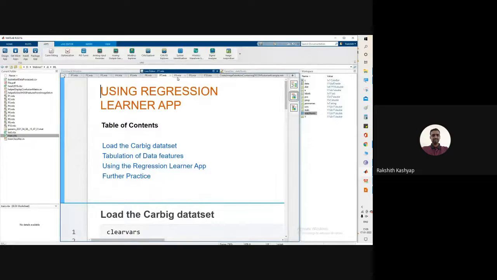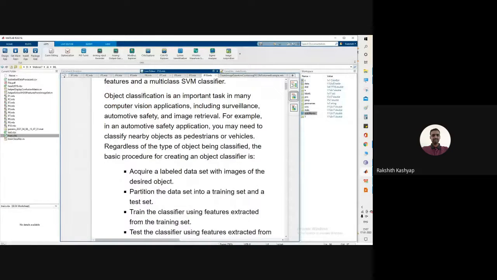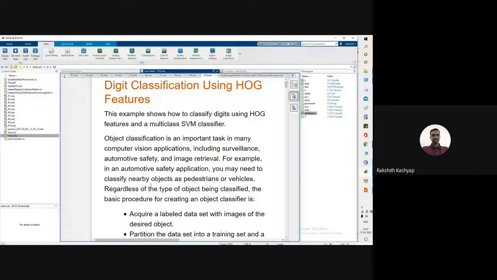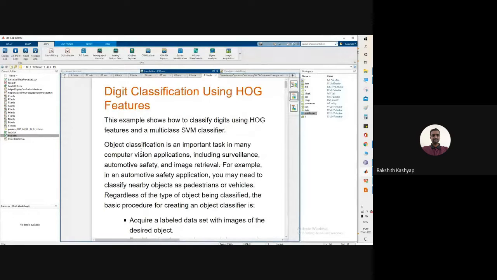Now, along with that, we have one more simple application, where I'm using image processing as the basis for implementing our machine learning application. So let us take 5 or 10 minutes to quickly complete this session, where we'll be focusing on the utilization of our image processing technique for implementing our machine learning application.